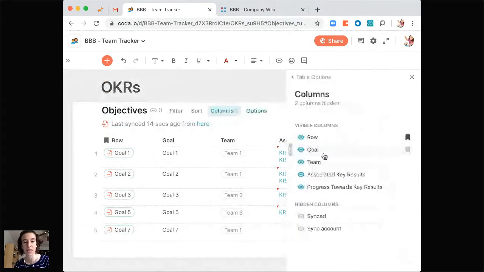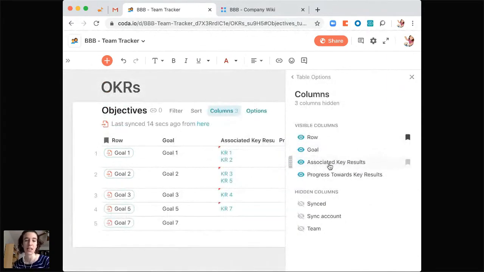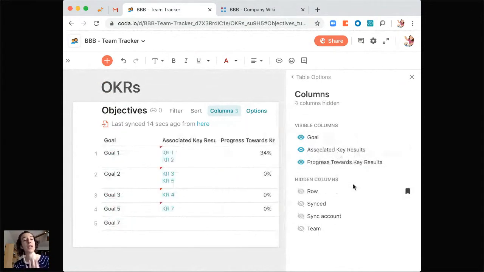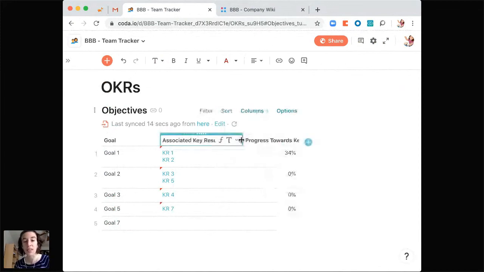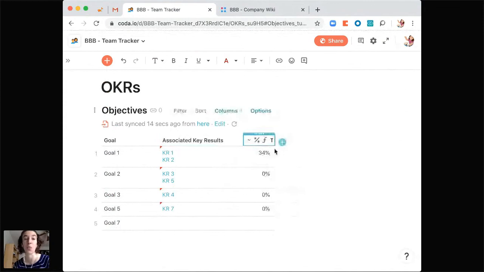Maybe we don't need to see the team or the associated key results or the progress or the row number, whatever you want. You can include however much you like here. It's a way for you to have access to all the details that you need, and you can decide exactly how you want to see it here as well. I like it because it allows you to take that core information that is valuable no matter where you are and pump it out to every location where you might need it.